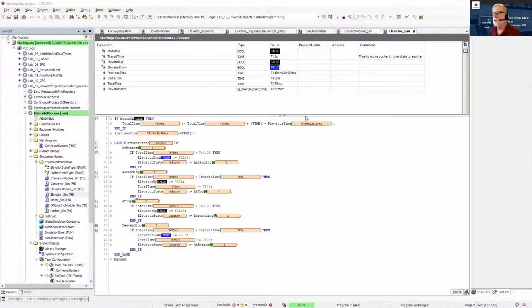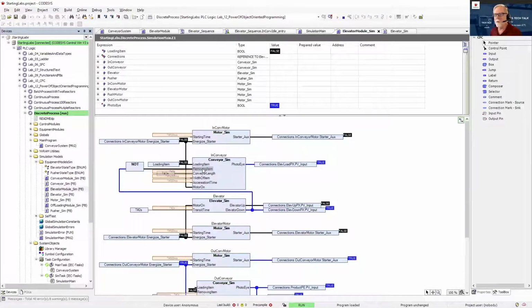That's as appropriate. One thing I do want to point out here: in the simulator, the outputs of the control code are the inputs of the simulator. These are the same full path names that you will use to map the I/O into this. This would be an output into the simulator. And then the outputs of the simulator are the inputs of the control code. Again, this is the same full path name that you will use to map the physical discrete input into the control code. So when you're ready to flip over to real life, you just disable the simulator, map in your own I/O, and boom, away you go.